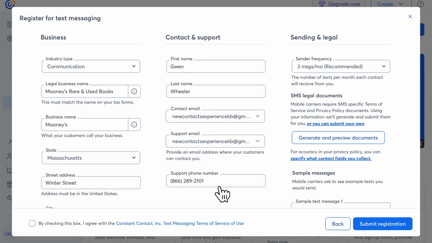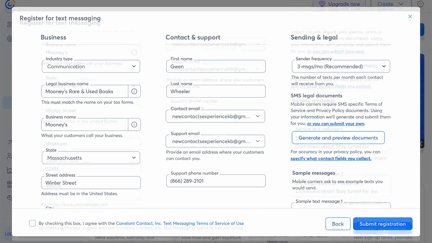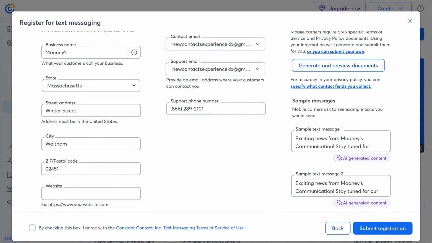Next, add your SMS terms. Mobile carriers require SMS-specific terms of service and privacy policy documents. We can either generate them for you, or you can upload your own. Next, mobile carriers ask to see example texts you might send. We wrote some for you, but you can customize them as needed. Lastly, review all of your information.